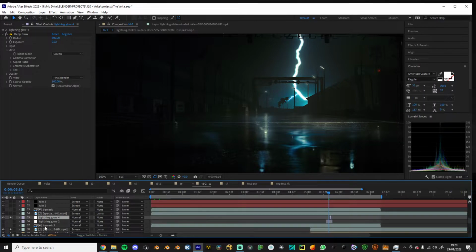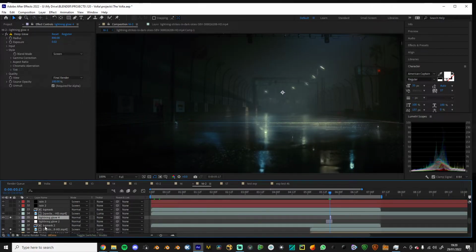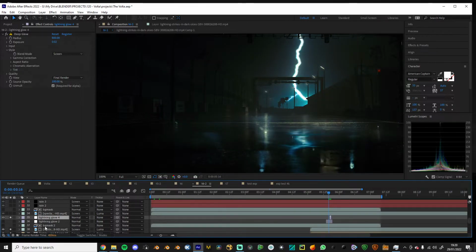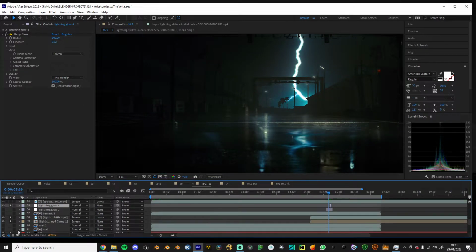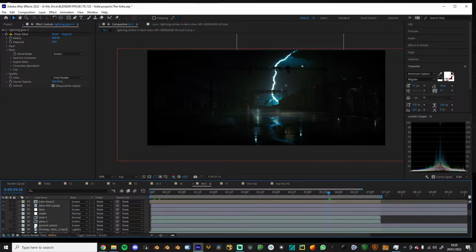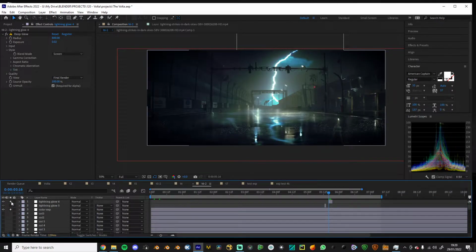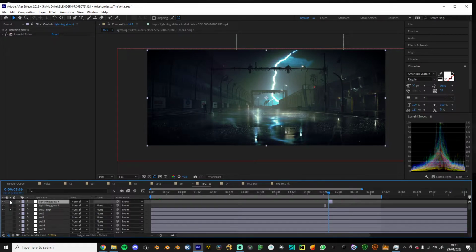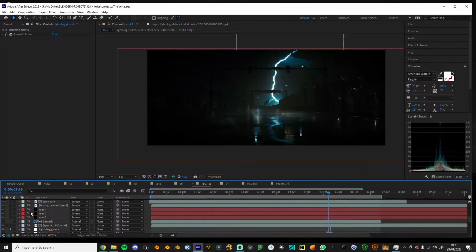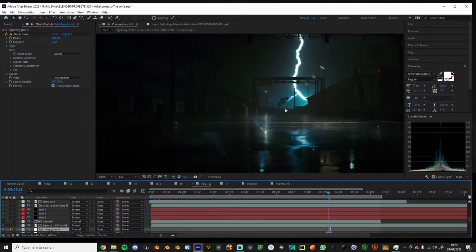So that just glows up the whole thing. And I wonder why it's not really appearing. Oh right, I added this effect at the top, the lightning glow. That's just increasing the Lumetri color brightness, so it affects more of the scene a little bit.